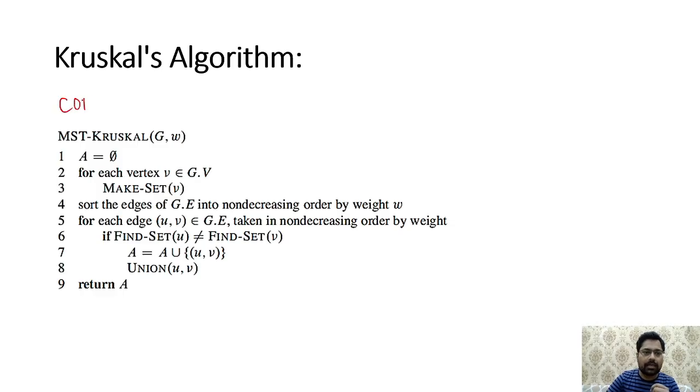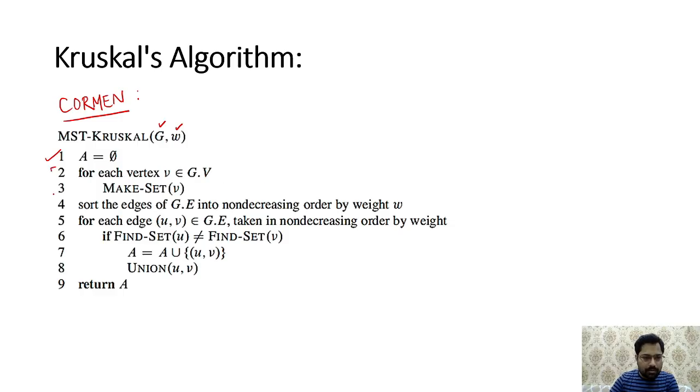I kept this information from Cormen's book, Introduction to Algorithms. Here the algorithm is written with two arguments: one is the graph and the other is the weight, because we are working based on weight, and so we somehow entered the greedy approach, which we'll discuss also. First, A is a set which has no elements. Whether a set exists in data structures, I must say no. The simple use of a set is an array, so we are using an array as a data structure.